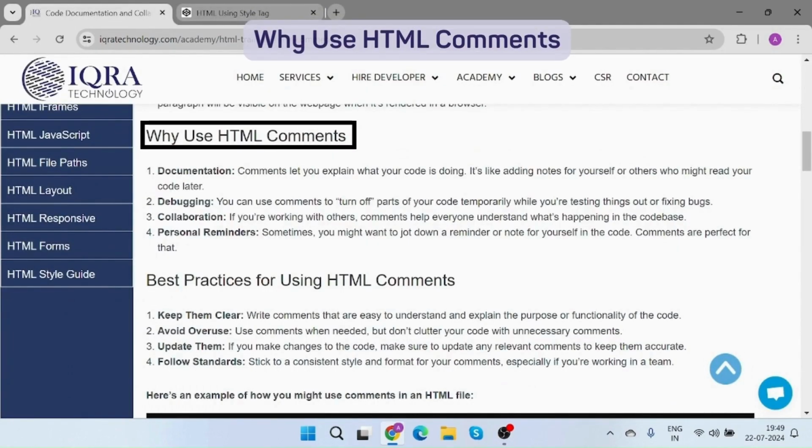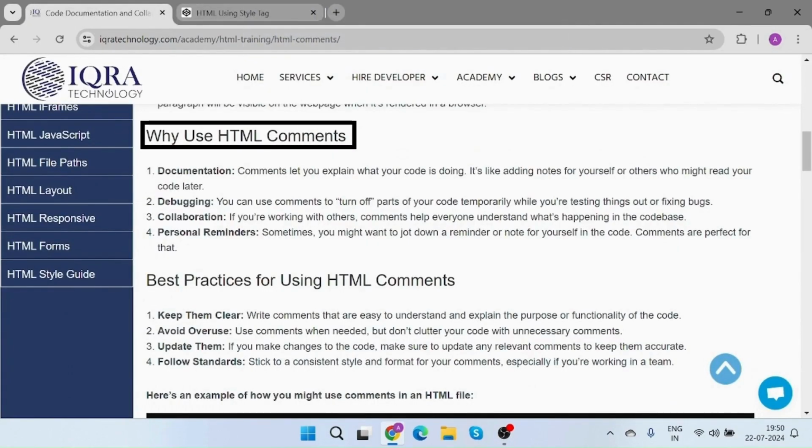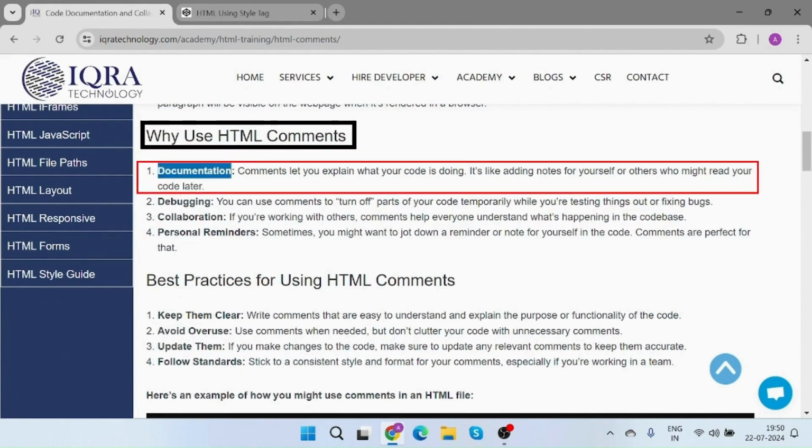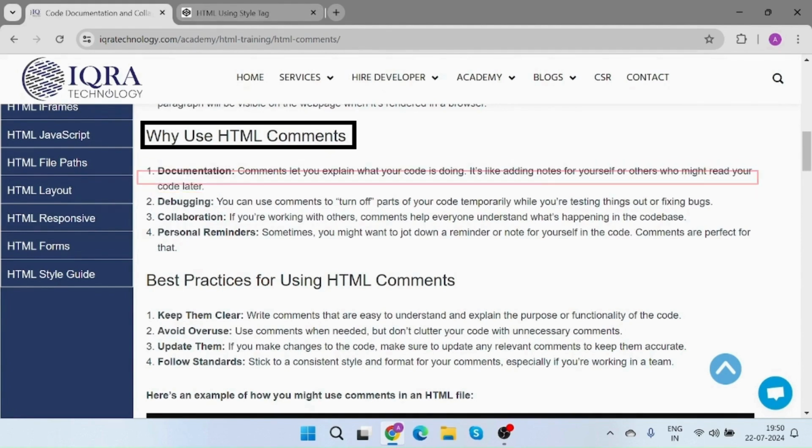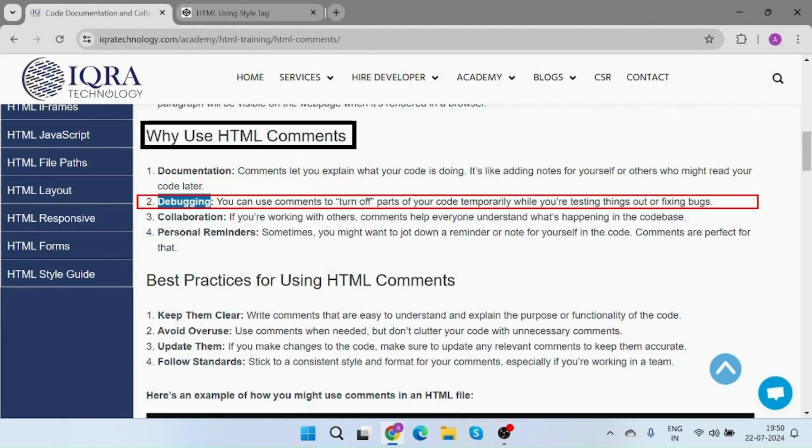Why use comments in HTML? First, documentation. Comments help explain what your code does, making it easy for you or others to understand later. Second, debugging. You can temporarily disable part of the code by commenting it out while testing or fixing bugs.